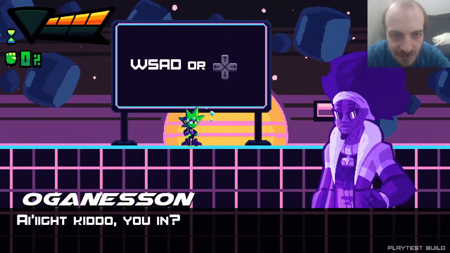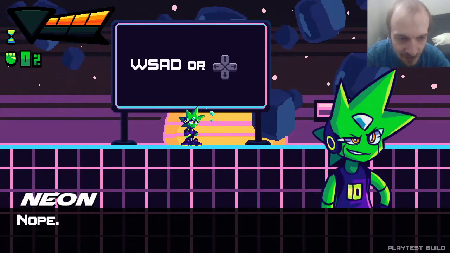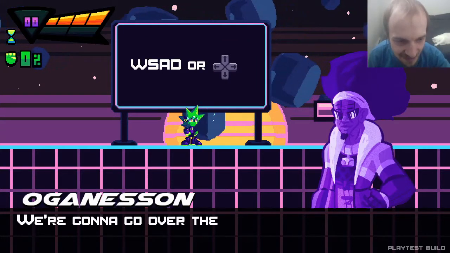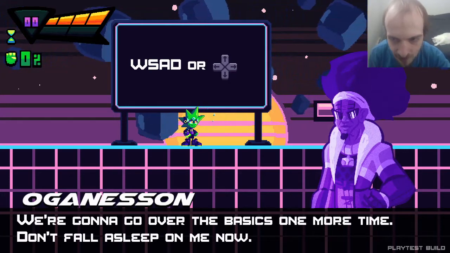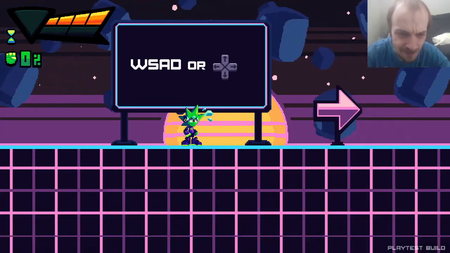All right, new game. WASD or the arrow keys to move. All right, kiddo, you in? Yeah, I'm in. What up? Nope. Never mind. No, I'm not in. Great. This old sim still works. We're going to go over the basics one more time. Don't fall asleep on me now. No problem. I'm not going to be falling asleep. I mean, it is pretty chill in here.